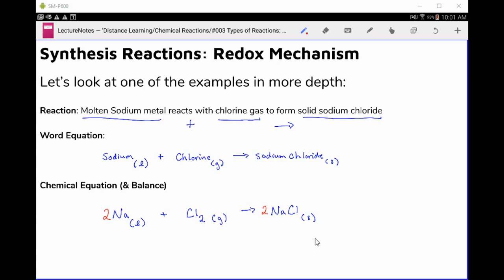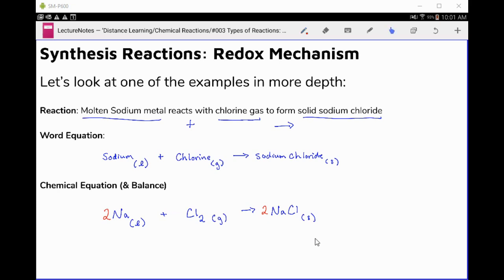So we have this idea that we always need to keep in mind that when we do a chemical reaction, the properties are going to change. It is no longer sodium metal in that product. The sodium metal is the metallic one that goes boom when it hits water, but sodium ions do not. Right? The properties are very, very, very different.